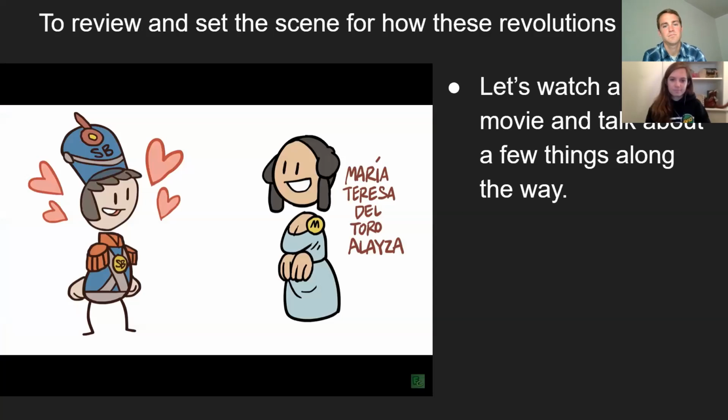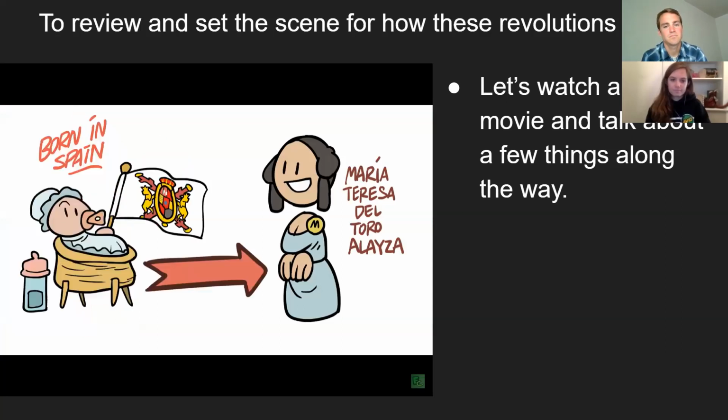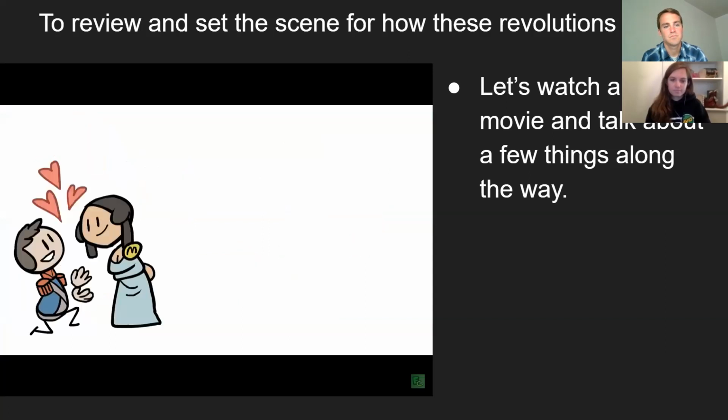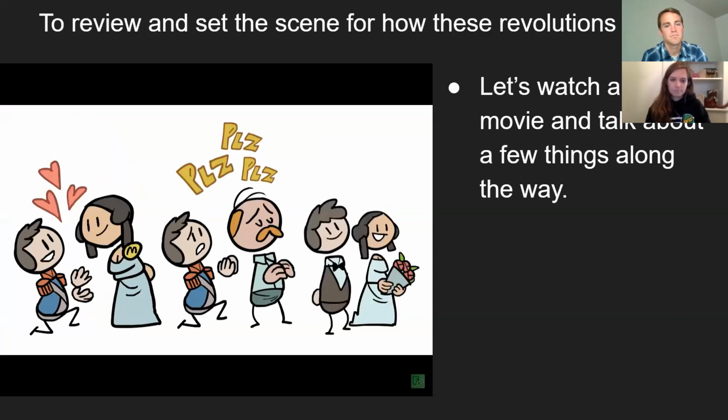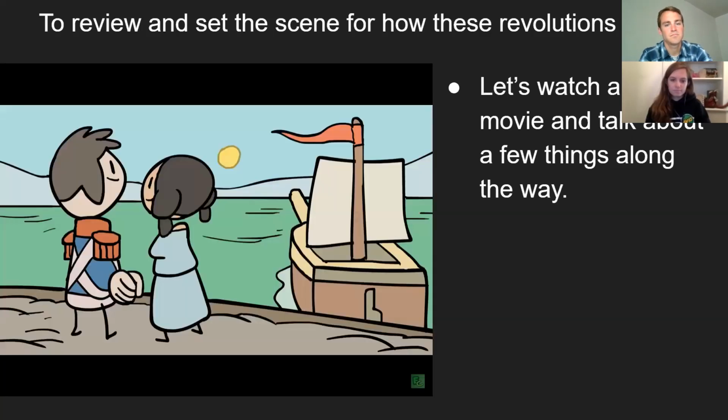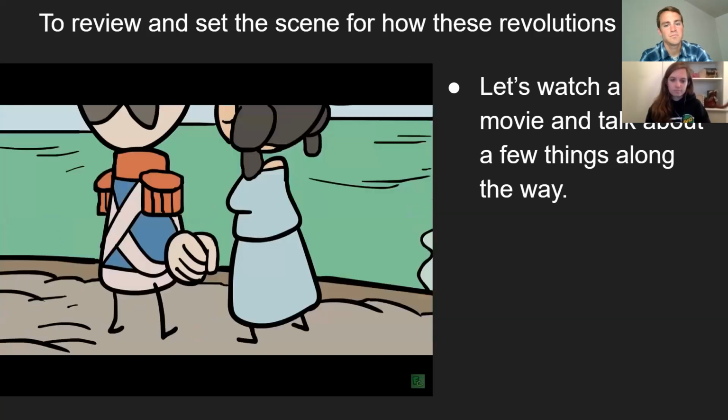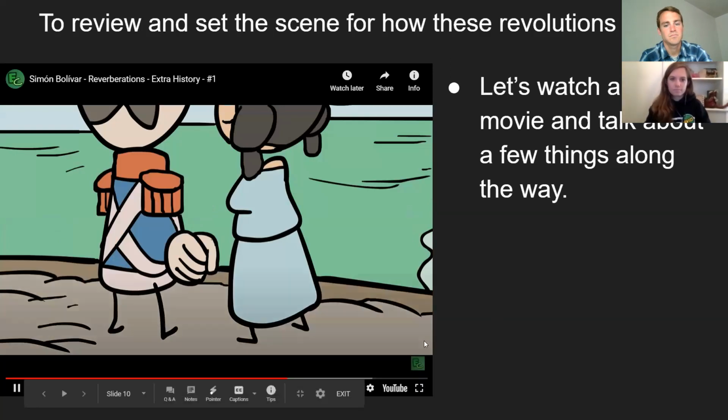Her name was Maria Teresa, and she was from another respectable Caracan family. But unlike Simon, she had been born in Spain and spent her whole life there. He soon proposed to her, and after working for a year to convince her father, they were married in Madrid. Now blissfully married, he decided it was time to return to Caracas and take his place in the family affairs together with his new wife. So they set off for the New World.